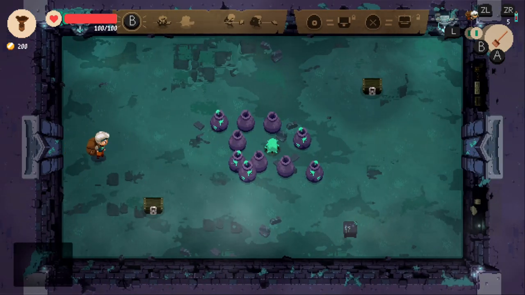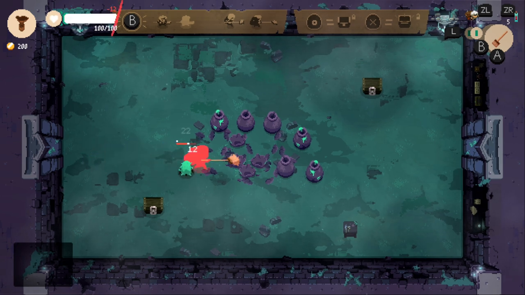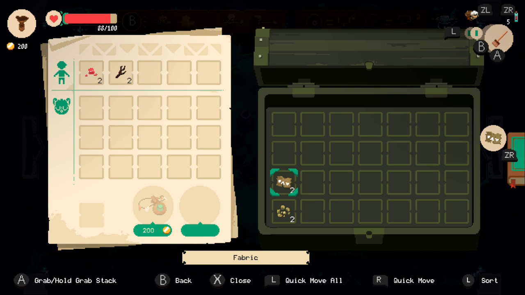Okay, B. I don't know what... Oh, it's a charge attack. Yeah. Oh, very cool. Watch out for me, buddy. Bam! Oh no, I'm hurt! Picking up some stuff. Ooh, open. What do we have here? Fabric. Yes. What do I do? How do I take that?